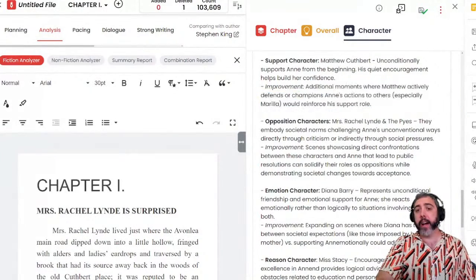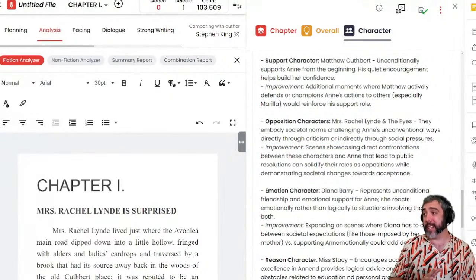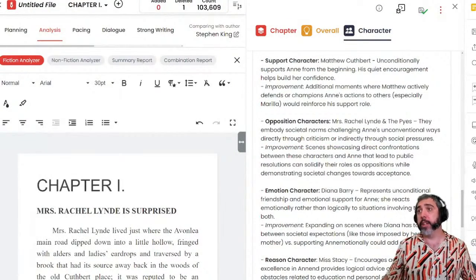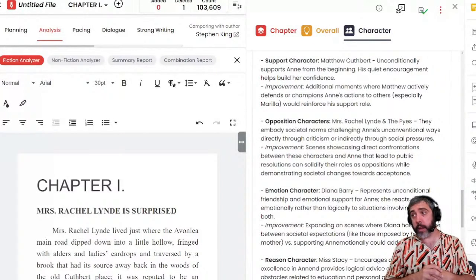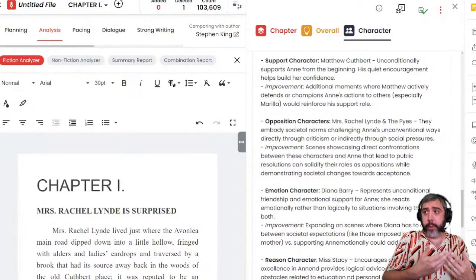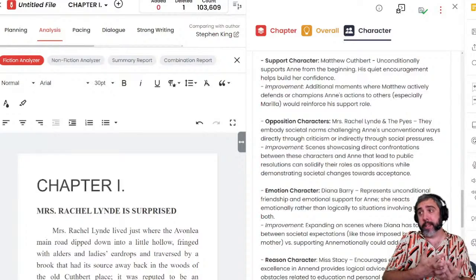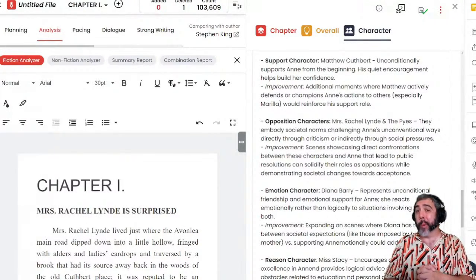And things like that. Of course, if you come up with a story and it doesn't give you a lot of these archetypes at all, it's like I can't find them. You might have characters that are too similar to each other or a little bit bland, right? In which case you might want to turn up that temperature. You might want to make a character that's a little bit clearer to be the support, or clearer to be the emotion, or clearer to be the reason, for distinctive purposes. And you might find that to be really helpful.